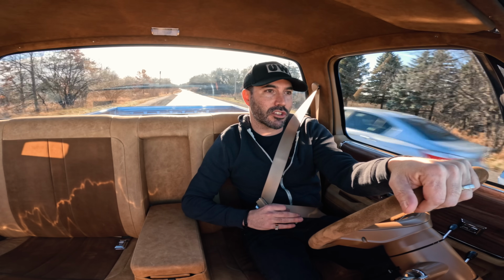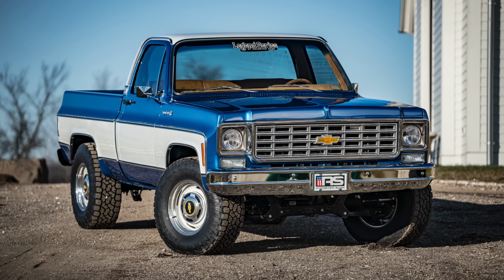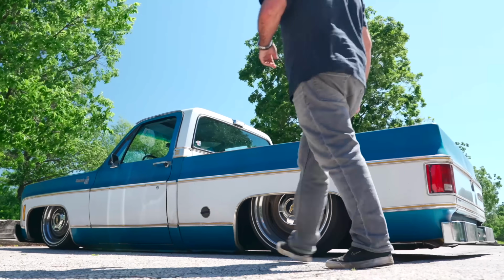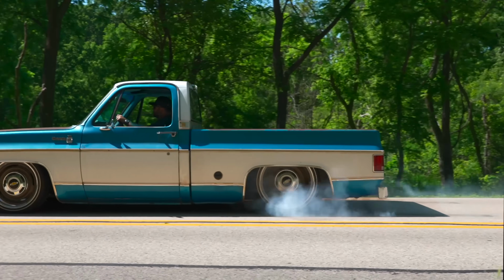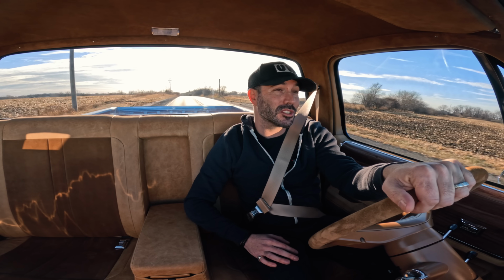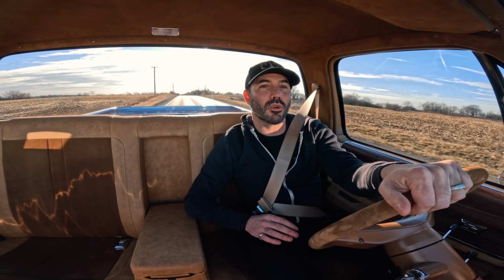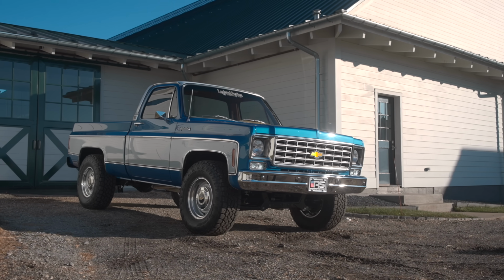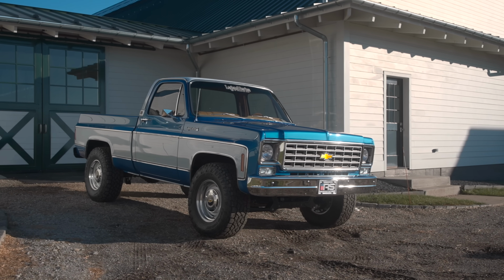To me, it's the quintessential truck. It's the baddest ass, toughest looking truck of all time. And they look cool lowered. Don't get me wrong, we've done a lot of them. My brother's got a really bitchin' one. But it doesn't look as cool as it does when it's lifted, right? So on 35s, the right stance, the right tire, this is just the ultimate package, man. It is the ultimate pickup truck. Hands down. So we did a lot of things different on this particular truck than the previous trucks.